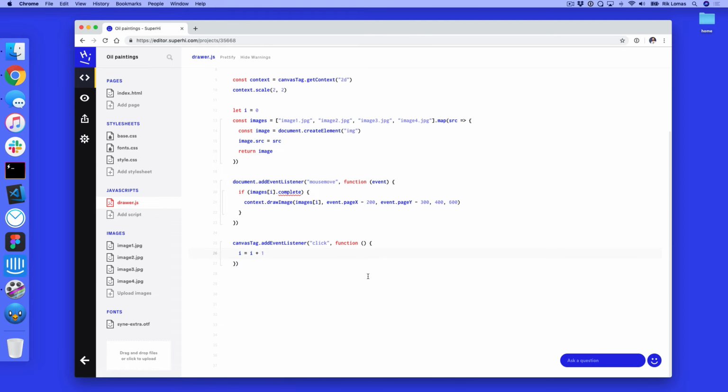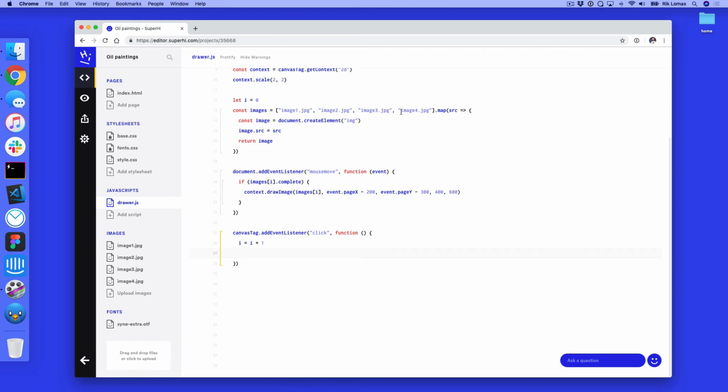So what we want to do is add a little bit more code in here that says, if we run out of numbers, go back to the start. So how do we do that? Well, I know that there's 4 things in this list. So if this i gets bigger than the amount of things in the list, go to the start. So if, brackets, curly brackets. In the round brackets, we're going to say if i is bigger or equal to images.length. So if we wanted to add a 5th image, this code would still work.